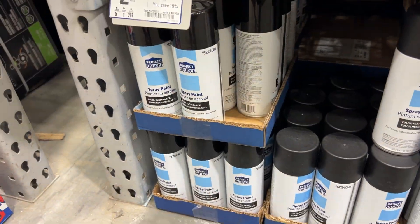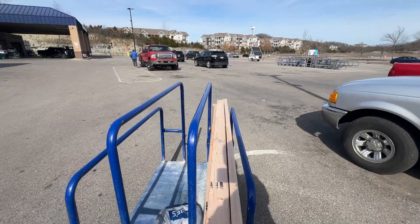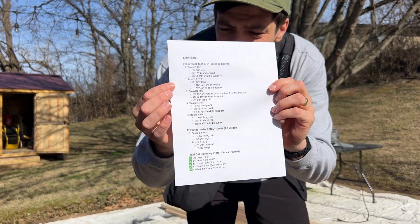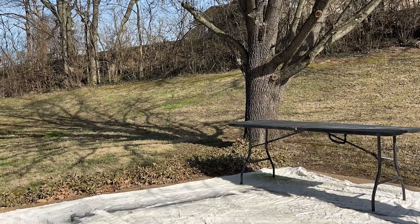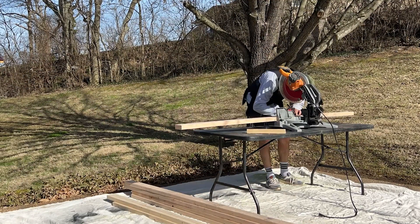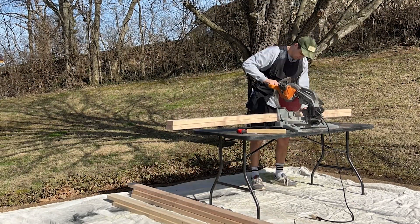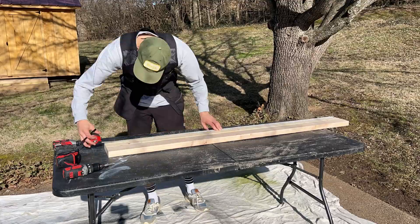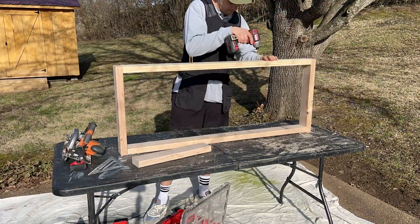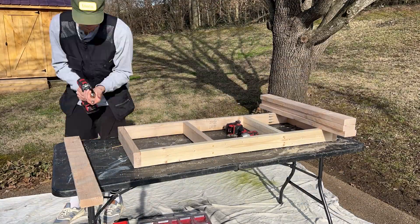After I picked up the lumber and grabbed some spray paint, headed back home to start assembling. I just recently got a new printer, so I printed out the plans — which I don't think I ever looked at again because they're on my phone. I made all of my cuts, again following the plans that I didn't read but were on my phone. Pretty simply set up all of the screw holes. I even countersunk the screws so you wouldn't see them. Followed the plans just like ChatGPT told me to, and honestly, it turned out great.